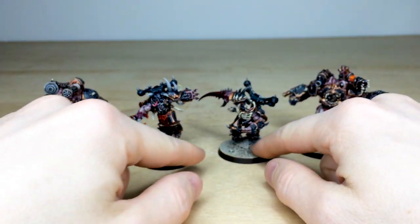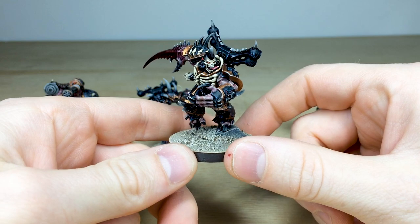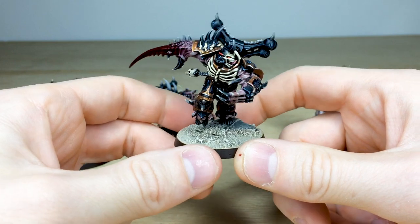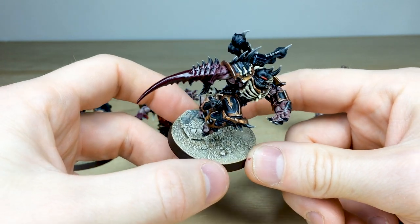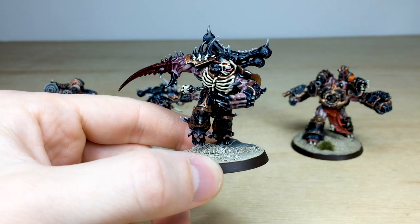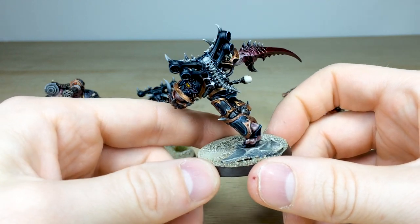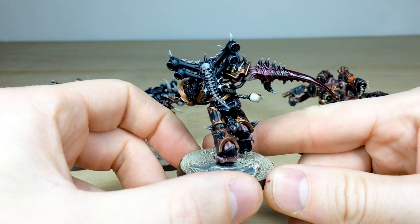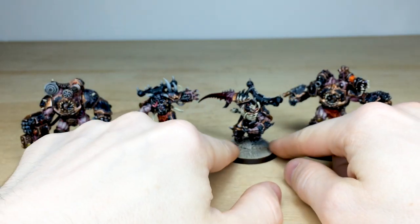I love the tentacle things coming out of the backpack — every little bit fully painted through multiple stages of highlighting to a super high standard. Then we've got the second, very iconic Greater Possessed model — this really imposing charging figure with a huge claw at the front with scything talon-like nails, and a massive mutated arm with blood effects painted on where he's just dispatched someone. All pipes fully painted on the side of the head, lenses in red to stand out on the black obsidian armor, eyes across various parts, and all bone work done throughout.